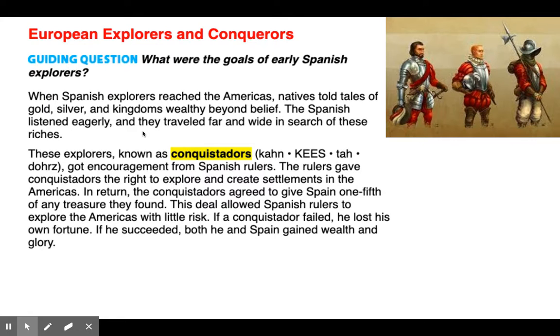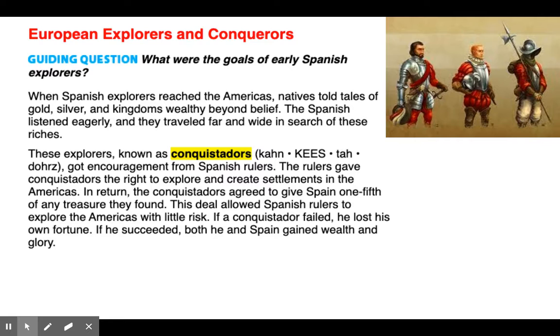So we're going to start today with a lesson called The Europeans, Explorers, and Conquerors. Now, as I read this, I'm going to read this for those friends who need the help. If you don't want to read this or listen to me have it read to you, then you can turn the volume down. You can read the text for yourself. You can fill out the graphic organizer as you go along, and you can work at your own pace. But if you want to have it read to you, feel free to continue the video.